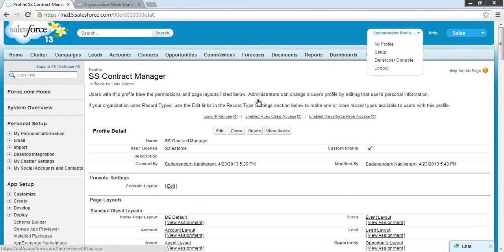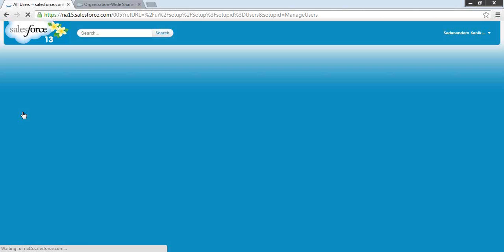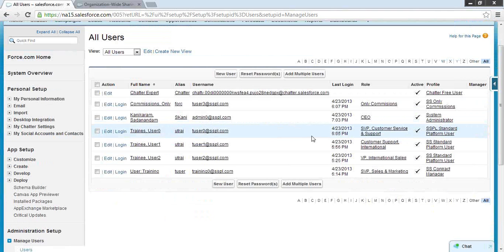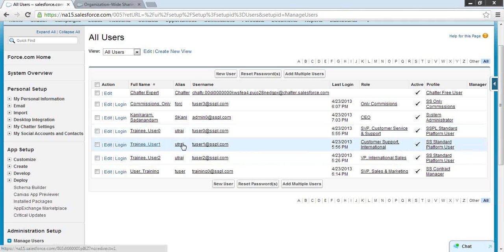Here, when I look at some of the users that I created, these users we already created, right? User 0, user 1, user 2, all that. If you look at their roles, user 0 is SVP customer service support, user 2 is VP international sales, user 1 is customer support international, and user training is SVP sales and marketing.